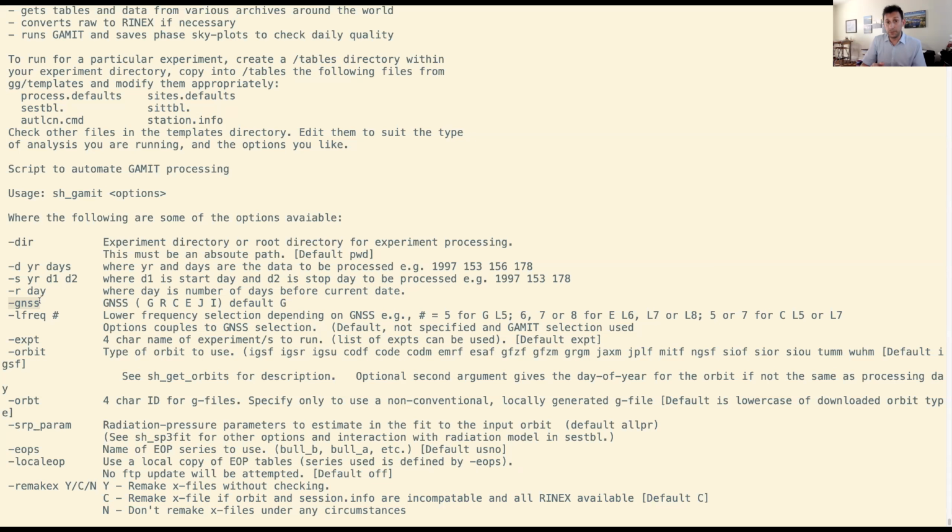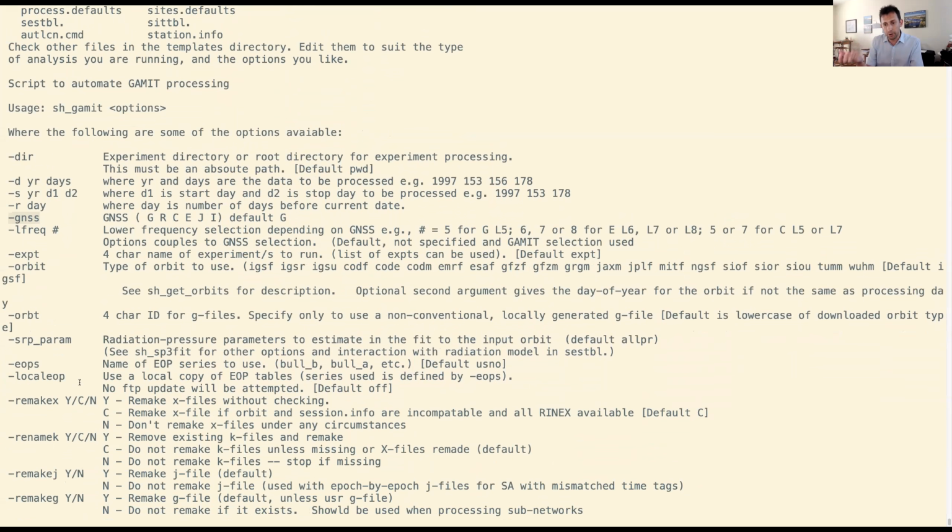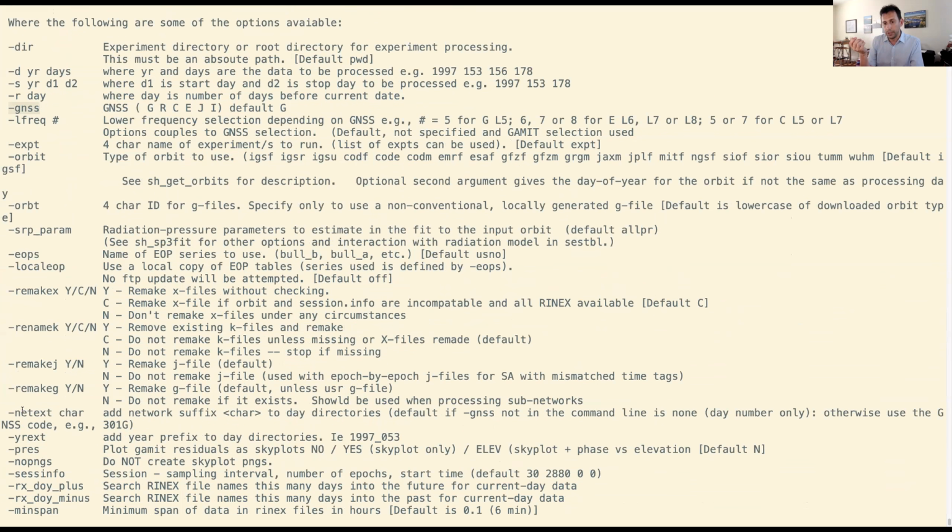If you provide the -gnss option, then the directory will have the GNSS code appended to it. So you'll have 001G or 001R or 001E, depending on what option you gave. You can override that with the -netext option.